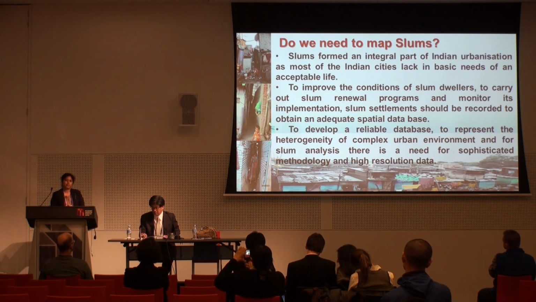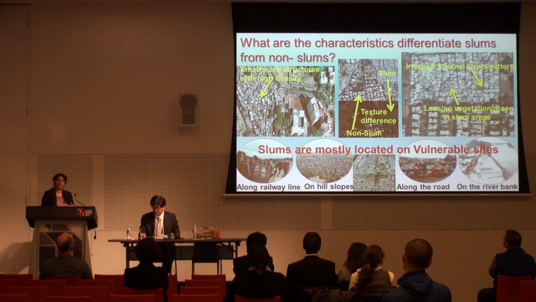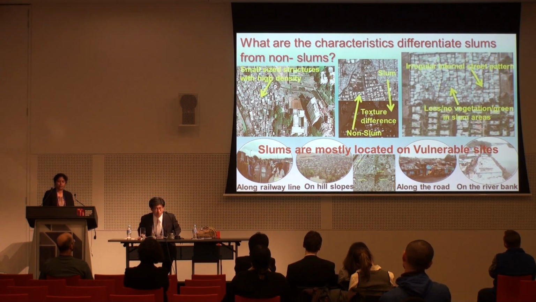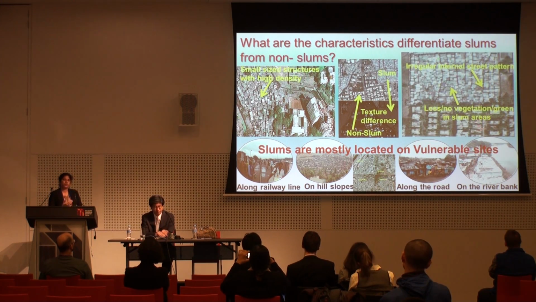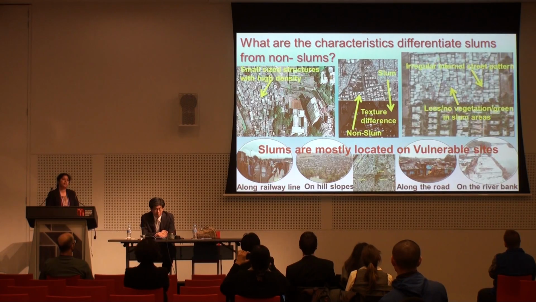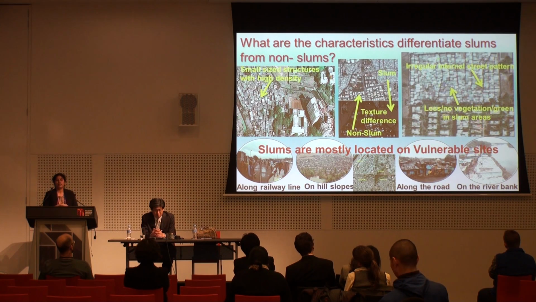When poor rural people come into the cities, they develop the slums. So slums are generally considered as inhuman conditions, with inadequate infrastructure, where they are contiguous, more than 300 people living together within 60 to 70 hutments in a very congested environment. So when you start mapping these slums, why do we go for remote sensing? Compared to the traditional survey methods and other primary survey methods, remote sensing can give fast and very reliable spatial data which we need for continuous monitoring of slum development programs, slum renewal programs, and to find out the suitable areas where the slums can be relocated. So in those conditions, we have to go for remote sensing.